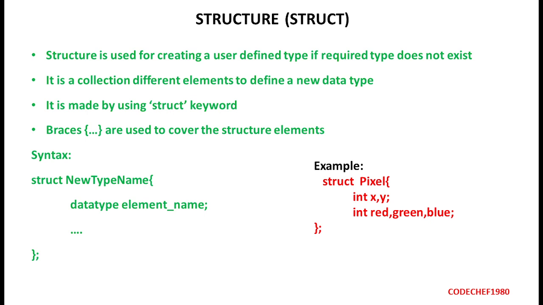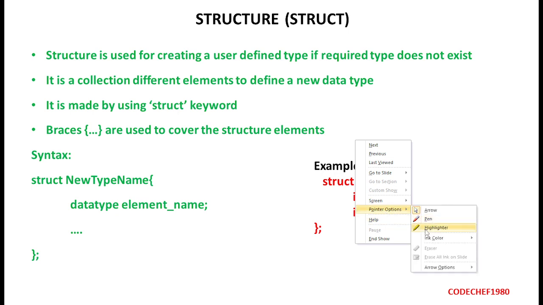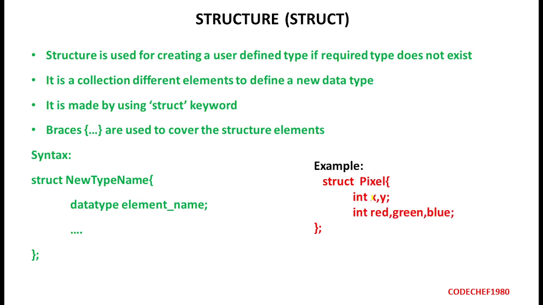So here you can see struct pixel. And what about the elements? The elements are x and y, that is the x coordinate and y coordinate, and we have red, green, and blue. These are the RGB color values which help the computer provide the data in a required color format. When you go with computer graphics, definitely these parameters are required to define what kind of color to be used for drawing the different shapes of objects under a computer graphics library.